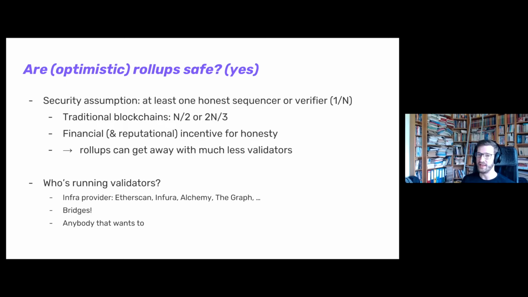The reason is that if there is misbehavior on the L2 blockchain, the bridges need to immediately stop all the withdrawals. Otherwise, the funds of the people that are providing liquidity for the bridge could be stolen. And so they really have a big incentive to detect misbehavior.